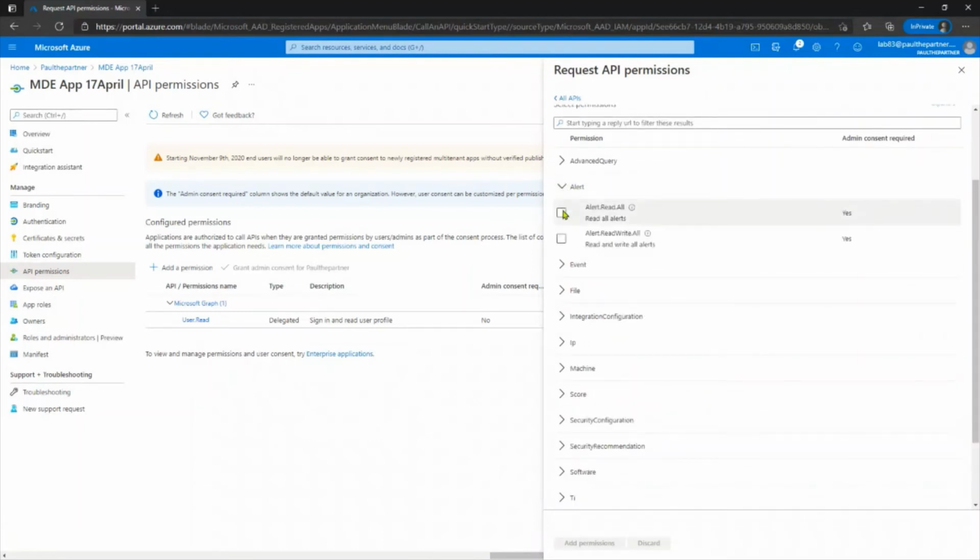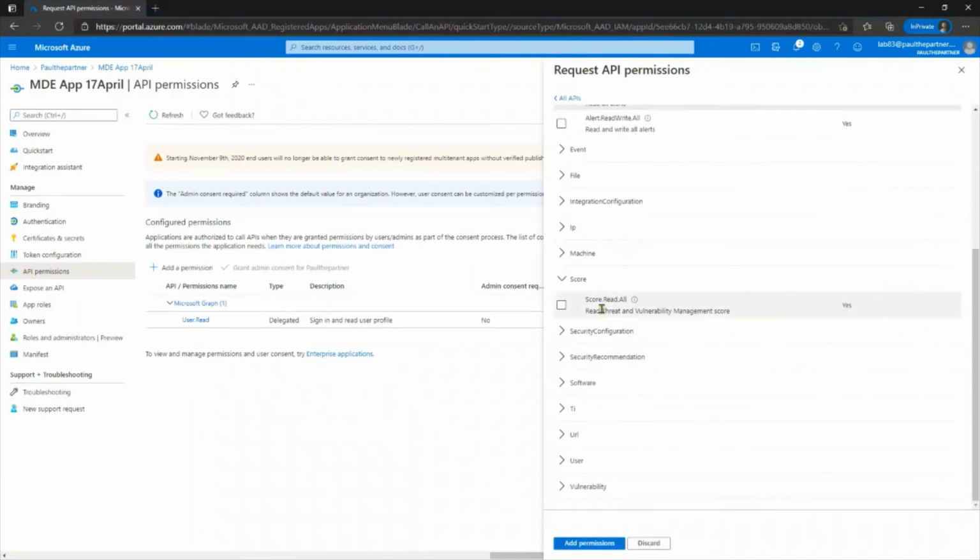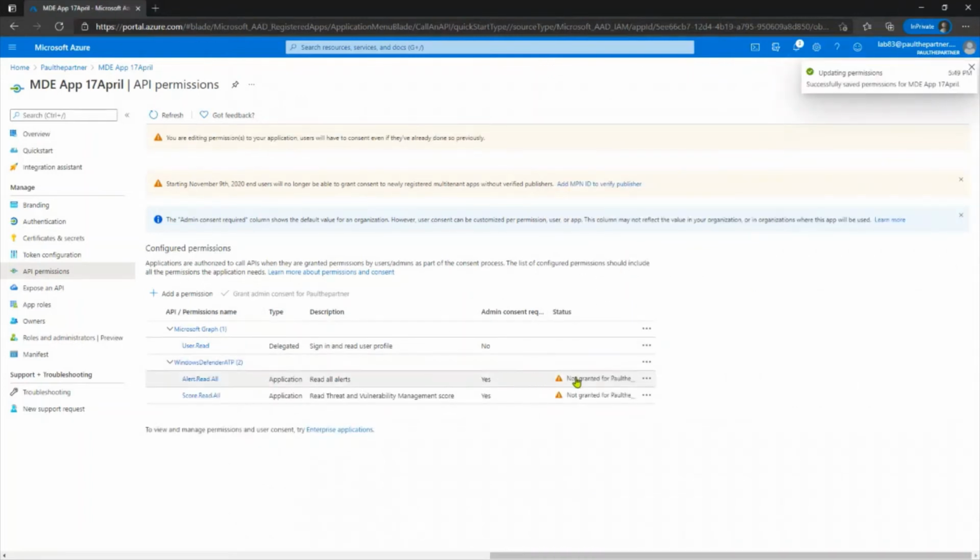But for this instance, we just want to have the ability to read all of the alerts, and we're also taking the threat and vulnerability management score as well. So we want the ability to read that too. And we can click on add permissions. Okay. And that will add those permissions. And then what we now have is the ability to try and ask for those permissions in our customer tenants.